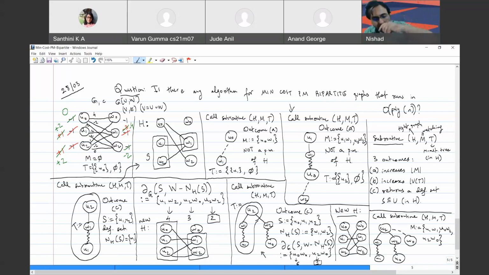Okay, so again, I want to write down the outcome. So the outcome here is we got a bigger matching, and this is a perfect matching. So our algorithm is going to return M. Okay, and this is definitely a minimum cost perfect matching in the original graph with the given edge costs, because we have a perfect matching in the tight graph with respect to the current dual feasible solution. So it follows from the complementary slackness interpretation.